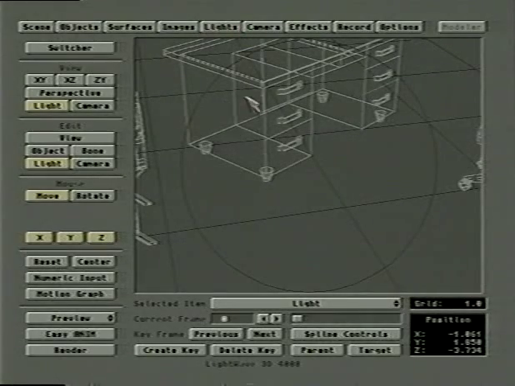So for instance, let's say we wanted a light to start off sort of dim, barely on, maybe 5% intensity. Then we want, during the course of an animation, for the light to get very bright, and then to quickly fade out again. Well, you can do that using envelopes. And all we do is we create keyframes for the different positions. So let's, in fact, do that. What I'm going to do here is adjust the angle of the light.